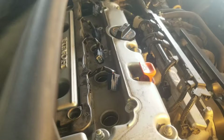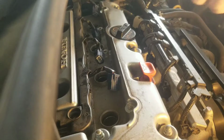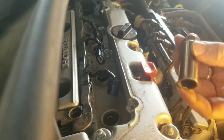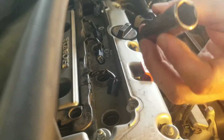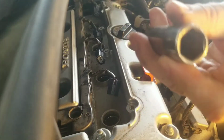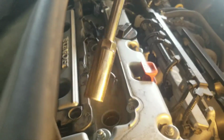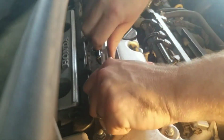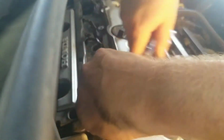Next step is to take the spark plugs out. Now for this one, I'm going to recommend an extension. If you've got a 3/8 drive, I'd go with that and at least an extension for it. Now these take a spark plug socket. 5/8 will work, but if you get the ones designated for the spark plug, you can see there's a rubber grommet in there that kind of holds it in place. With the extension, just set it down there nice and easy. Make sure it's on there, hold on to the head of it and slowly turn it. That's a 6-inch extension, and it's down there pretty deep.